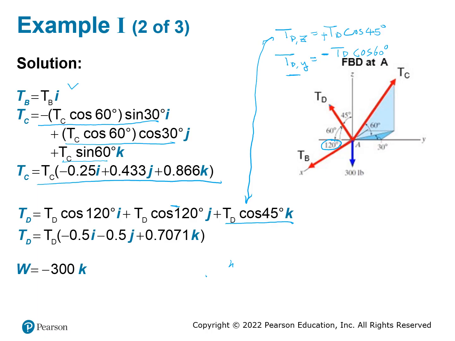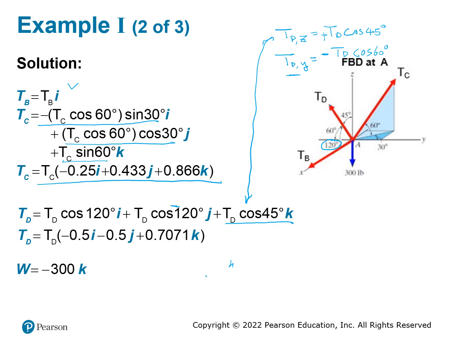If you make them perpendicular, it's 90 degrees. How can you make it 120? This force has to be behind this plane here. So if you look at this plane, this T sub D actually goes into this plane. So that's how you get 120 degrees. So it's actually in the negative x direction.